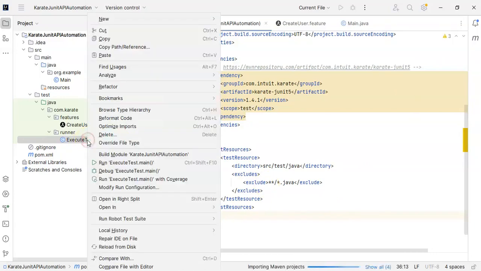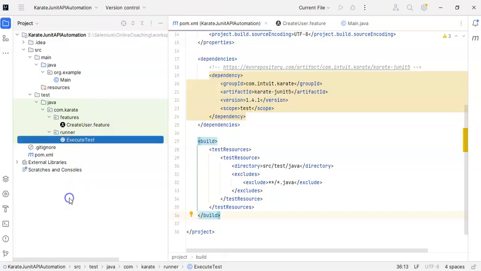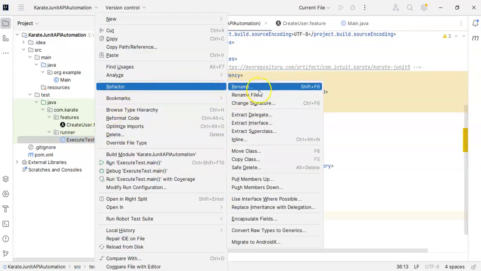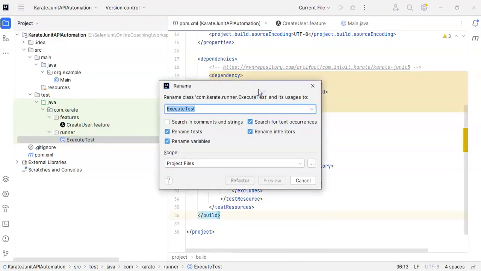Now I'll rename this file to junit runner test. And we need to do some changes.